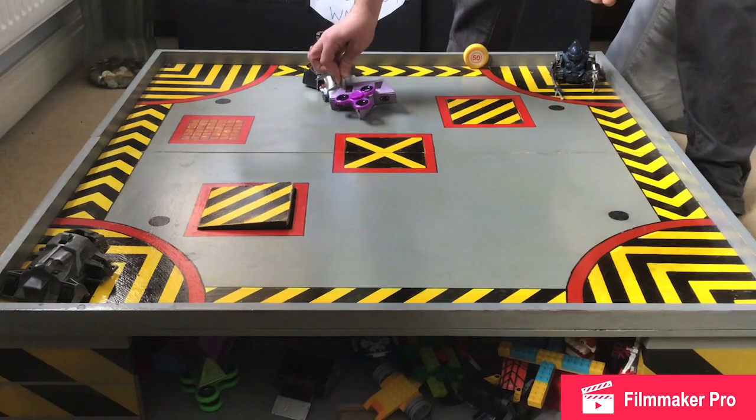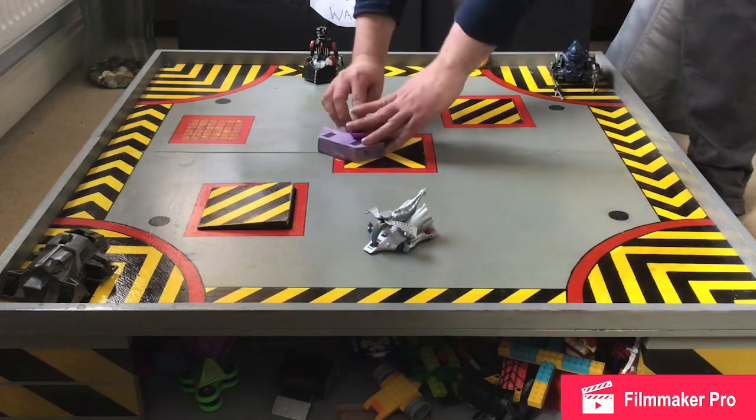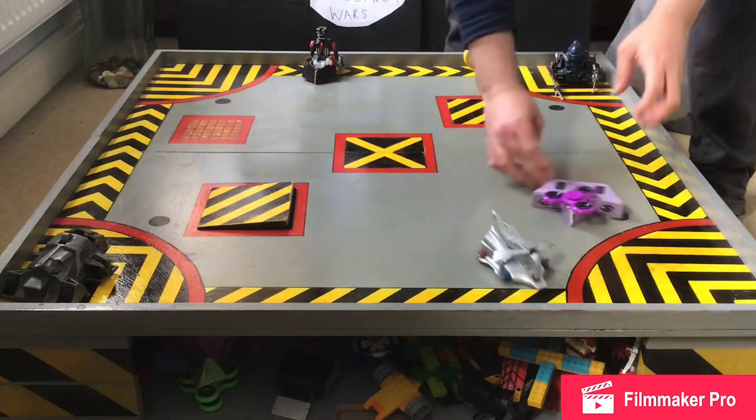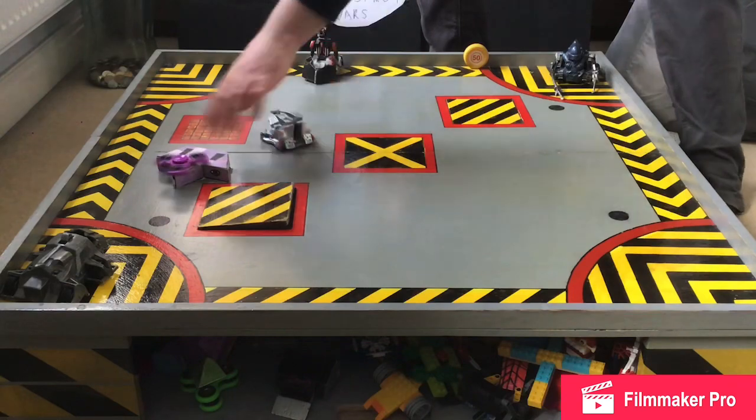Razer going in after Purple Assassin. Got them in their beak so far, not making a hole so far. Here comes Purple Assassin coming in after Razer. Razer being attacked here by Purple Assassin.